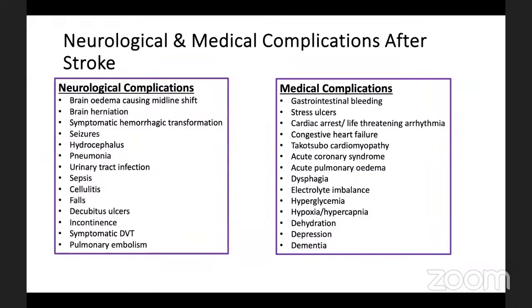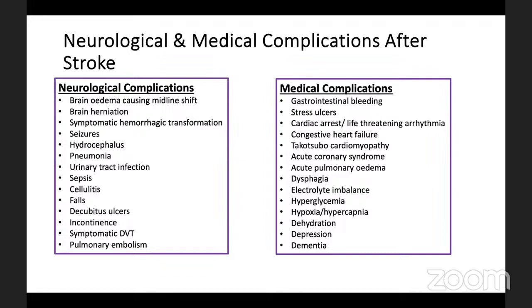A lot of stroke mortality is due to complications. So when a patient comes to you with stroke, you have to be alert that, look, Charlie, there can be several things that can go wrong with this patient, several things. So you have to be alert and you have to be checking regularly to see if these complications are developing. The way I divide the complications, I group them into neurological complications and then what I call medical complications.